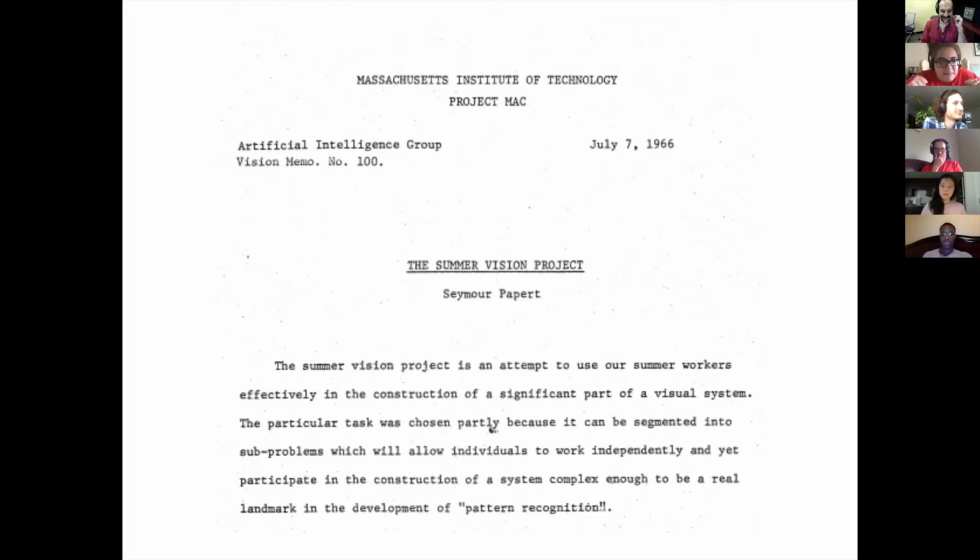Excellent. So they thought it's a summer project. This is 1966, and people are getting interested. The idea of a computational approach to vision is rising, and at MIT they are like, okay, we are MIT, let's do it, let's solve it in a summer. And many decades have passed, and yet here we are. The problem is not solved yet.